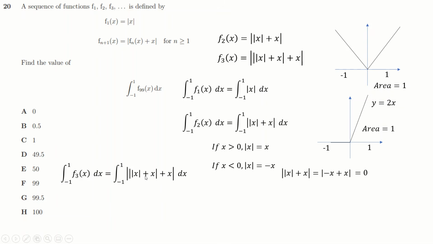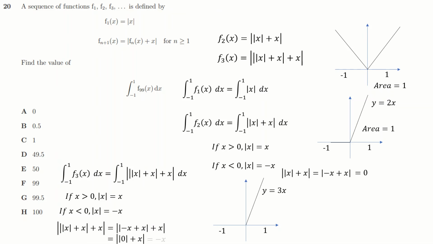F of 3. So again, think about drawing the graph. In the positive section, mod x is just x, plus x is 2x, mod is just 2x, plus x is 3x, mod is just 3x. So we just get the graph 3x on this side. In the negative section, be more careful here, mod x is minus x. Mod x, so this bit here becomes 0, minus x plus x is 0. Plus x is mod x, but remember mod x is negative x because we're in this section. So actually we do have another line, it's not just a flat line, we do have another line, gradient 1, so less steep than this one in this direction here.